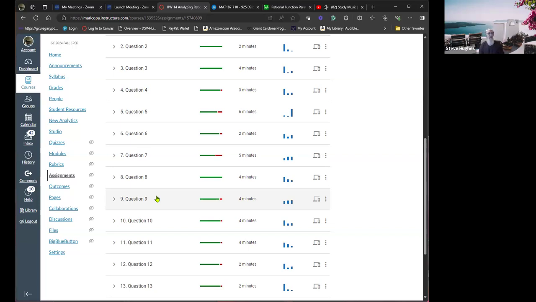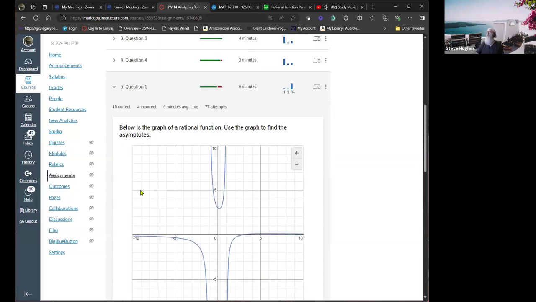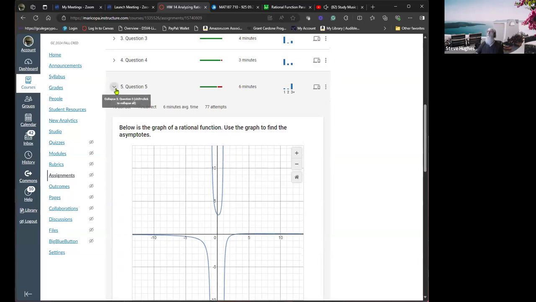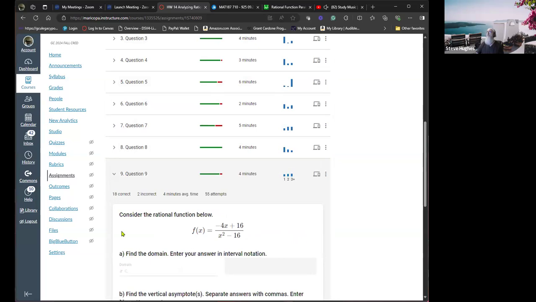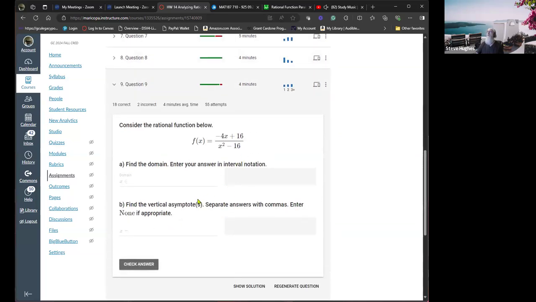So if you guys don't have that down pat, make yourself some notes. Go back to the guided notes if you have to. And where it talks about it on there, write it down plainly, step by step. That way, when you come down through here, you can look at these questions. You see a graph, you know exactly what the asymptotes are going to be. You can tell right away just by looking at it. If they ask you to find the asymptotes given a function, you can look right away.